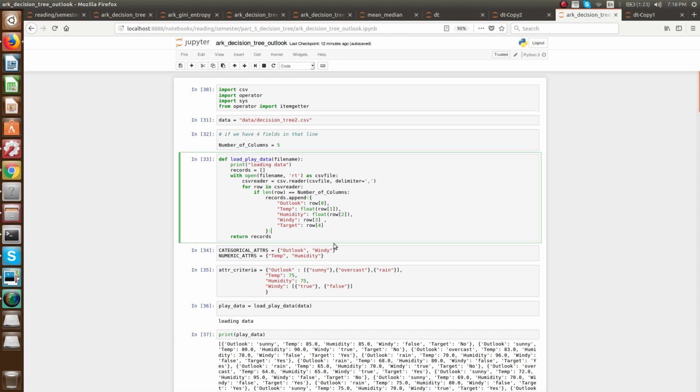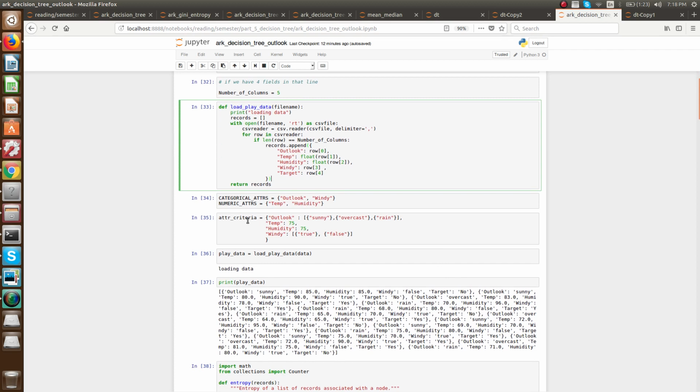Okay, and write down the categorical attributes and numerical attributes from these things, and fill the attribute criteria like this. For outlook, there are sunny and overcast. Don't change the syntax, just edit the values. So here sunny, overcast, and rain are separate, right? For the previous question, he combined S and M together, right? So if we are asked to combine sunny and overcast together, you need to do it like here: sunny, comma, double quotes, overcast, like this.